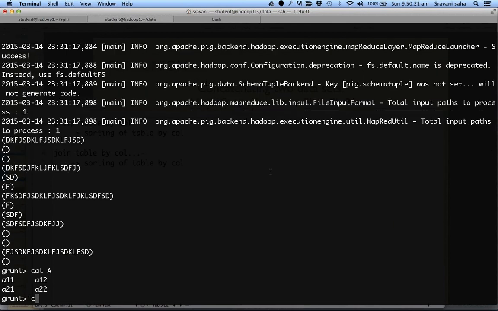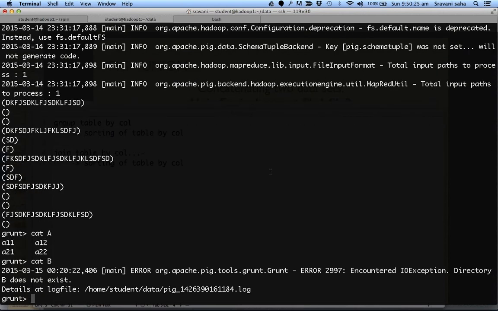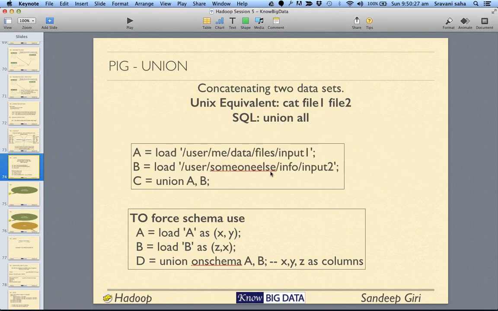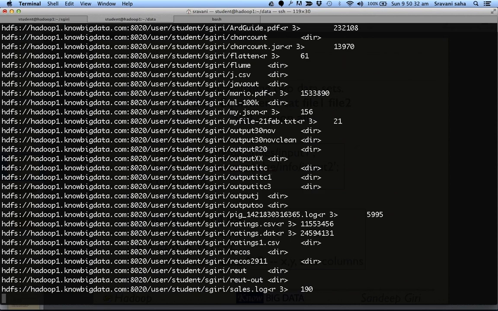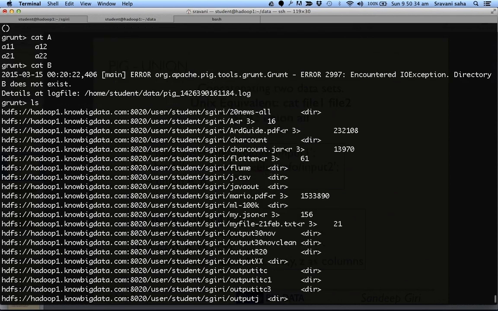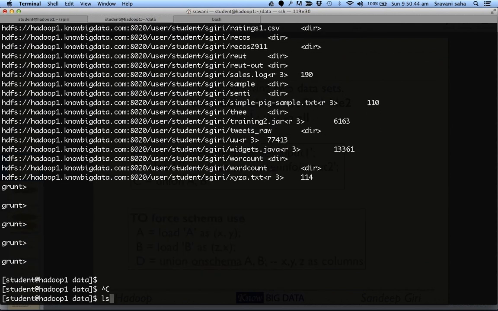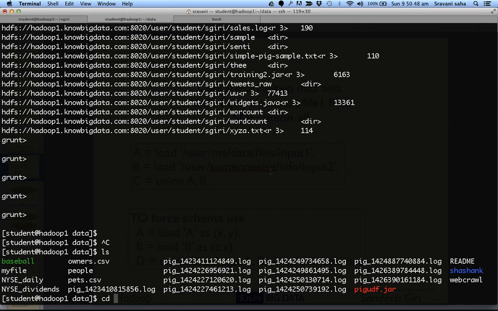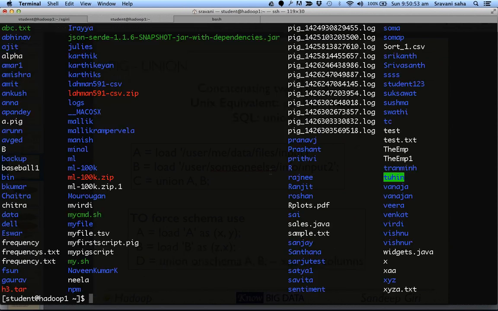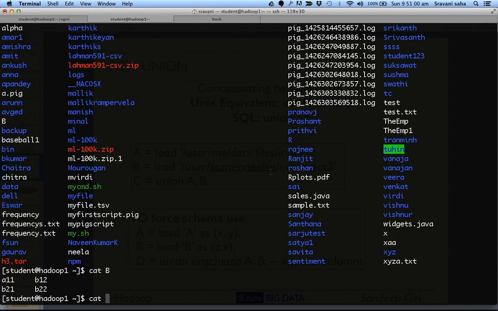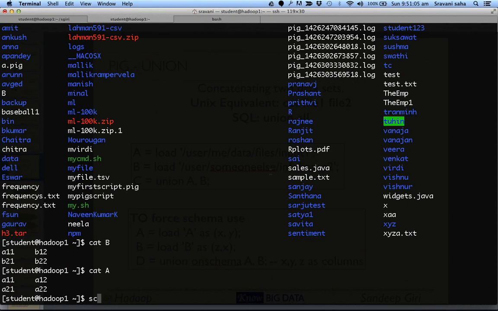There is a table called A and there is a table called B. Alright, let's just copy it.